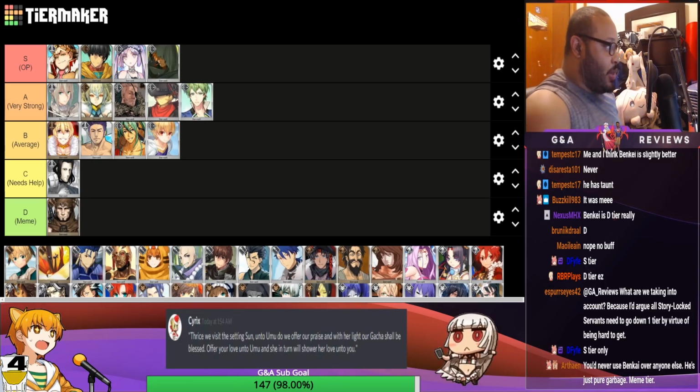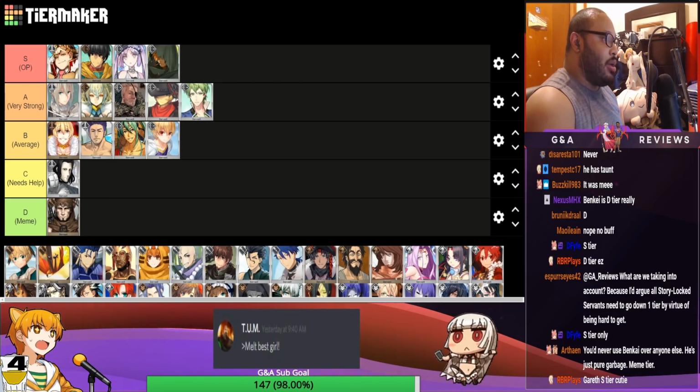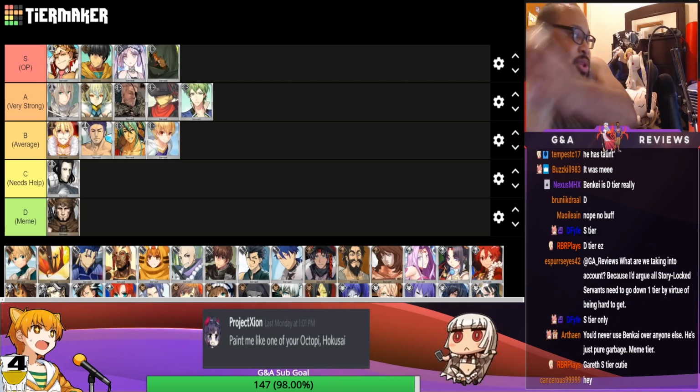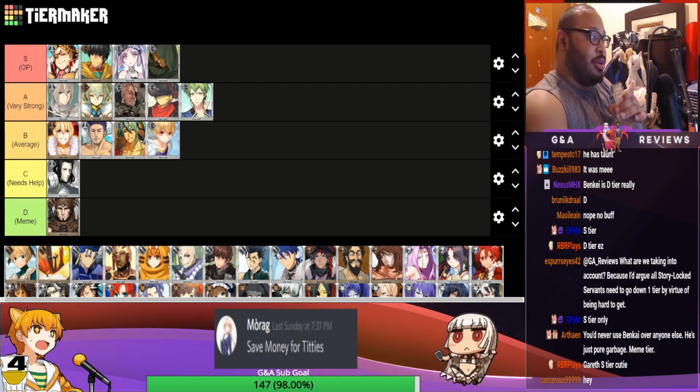What are we taking into account? I'm mostly taking into account ease of access. That definitely comes into play. I actually have done that because I put Betty at NP5 would probably be an S. But assuming you only have him at NP1 or 2, I'd put him in an A. So definitely story locked and limited factor in.